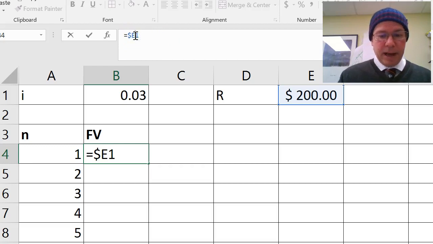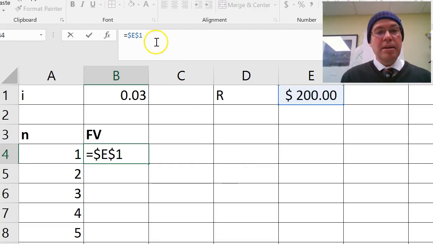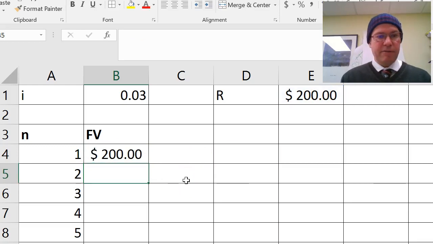Oh, that was good. Right, and also to go to row 1, you can therefore always put a $ before 1. So now you're telling the computer always go to column E, always go to row 1, and it will always do the $200. And you can see there equals $E$1. Hit enter, cell reference, beautiful.